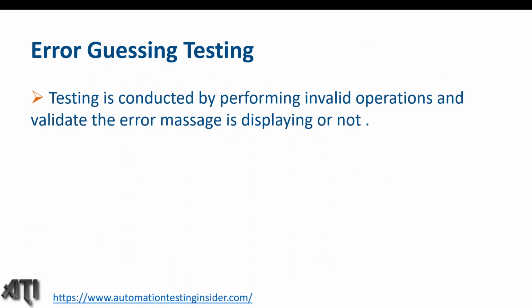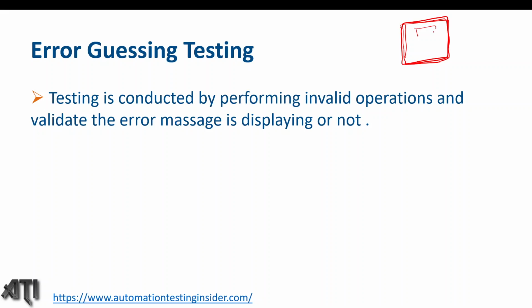Now let's talk about error guessing testing, guys. I have already covered a video on this one, so you can go to the playlist and watch that particular video on the error guessing testing technique. Let me just give a brief about error guessing testing. Testing is conducted by performing invalid operations and validating whether the error message is displayed or not. So this is kind of experience based testing, guys. If you have very good knowledge of the application, or if you are an experienced tester, or if you have very good analytical skills, then you can use this testing technique.